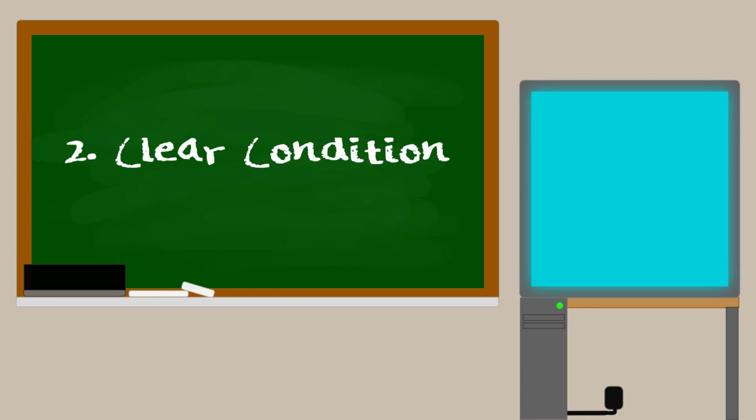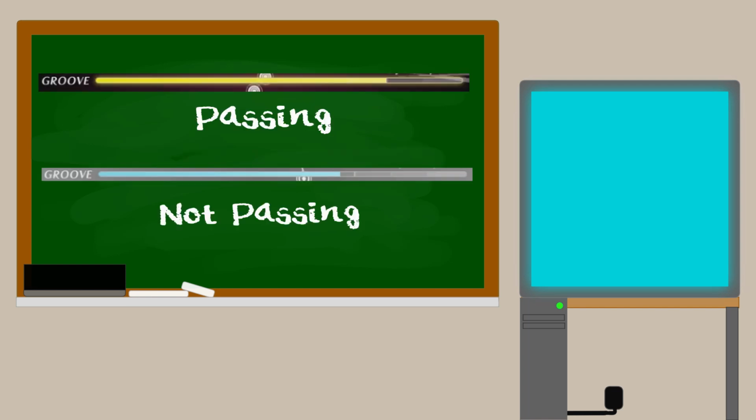Now that we've gone over the different types of notes, I should go over exactly how you pass a song by doing so. The meter I talked about at the top of the screen, the groove gauge, that is your measure of whether or not you're passing a song right now. It starts off somewhere around, I think, like 30% when you begin a song. You need to end the song with it at a point of 70% or more. Luckily, you don't actually have to track percentages or anything, because it's also color-coded.